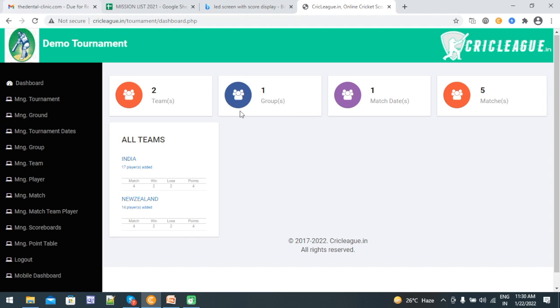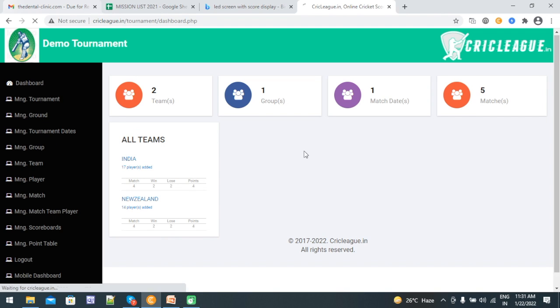And these are the menus through which you can manage the whole tournament. They are listed according to the sequence, and these are the things that will be updated before the match dates, before the match starts.